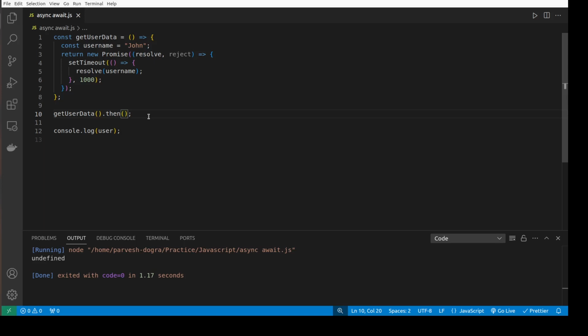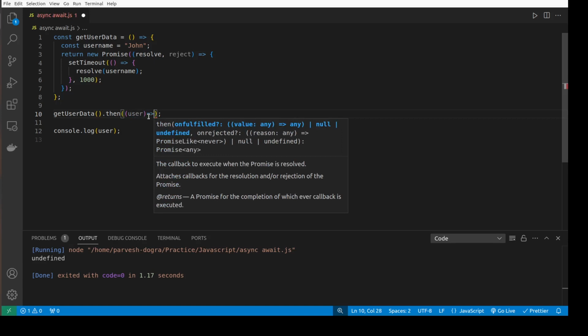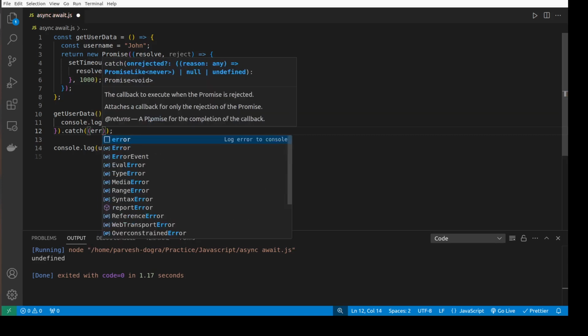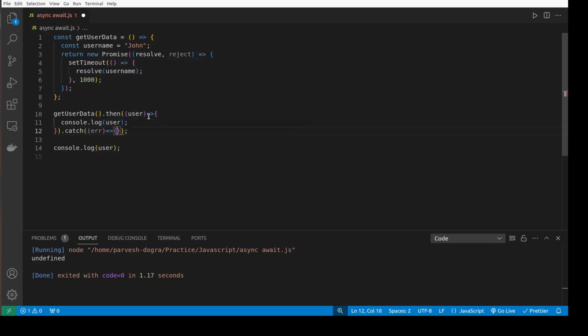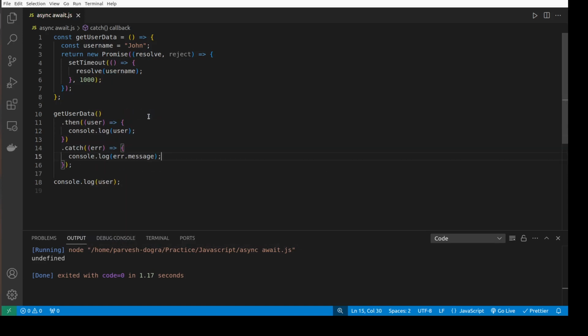So here we have user and console log user. Also we add a catch statement, so in case we have an error we show error.message. It's for error handling of the promise.